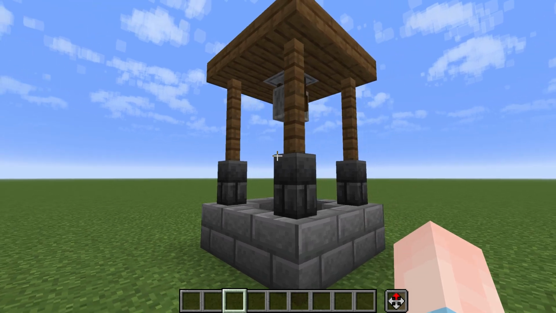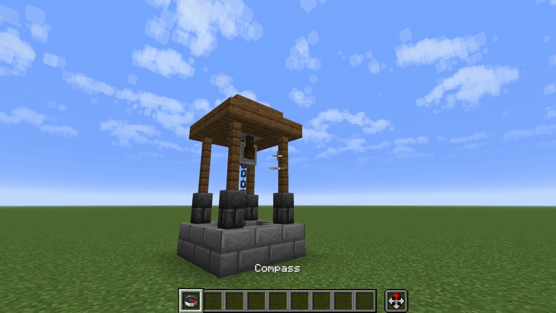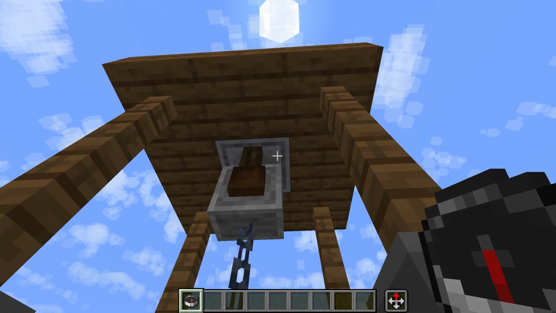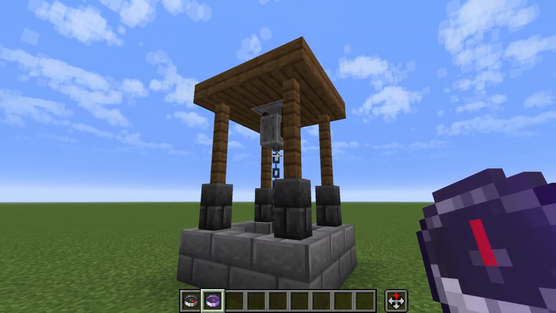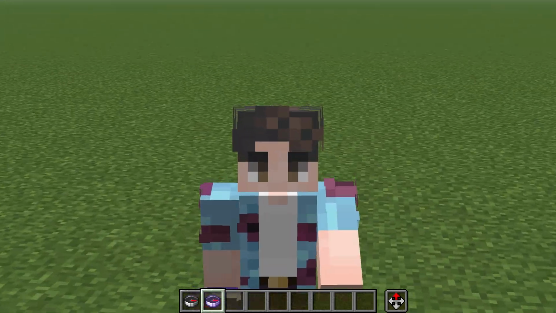And then last on our list, we haven't talked about it at all yet, but this build serves as the functionality of a lodestone. If you didn't know, you can take a compass and you can pair it to a lodestone like that. So this compass is now going to point towards the lodestone that we just clicked on from anywhere, as long as you're in the same dimension.